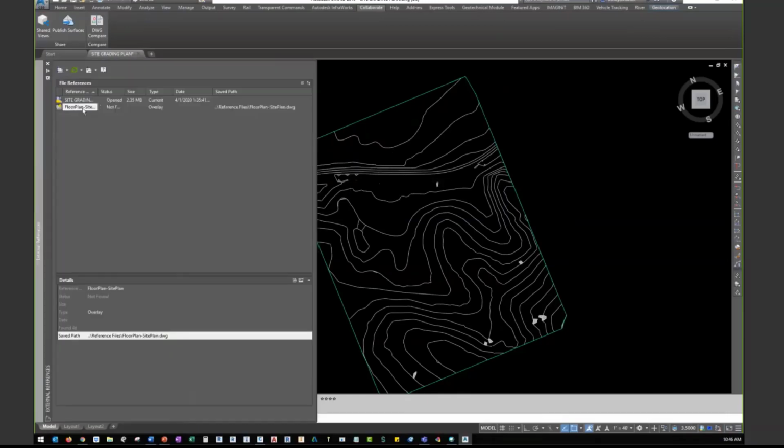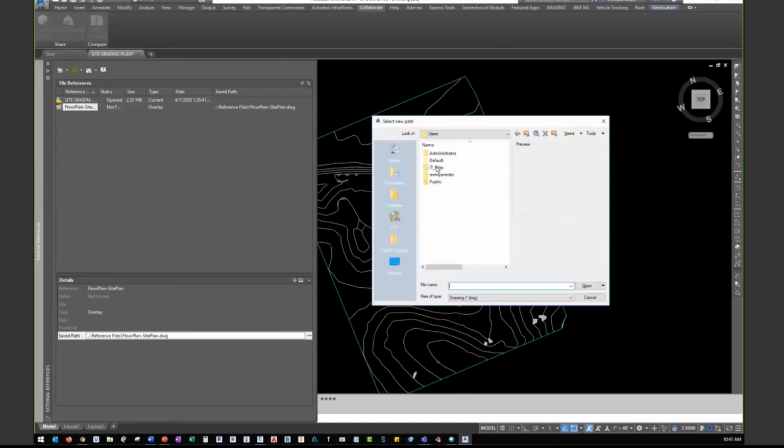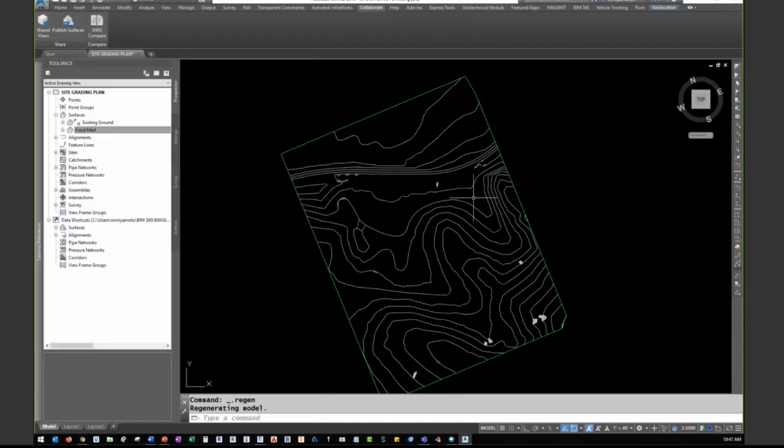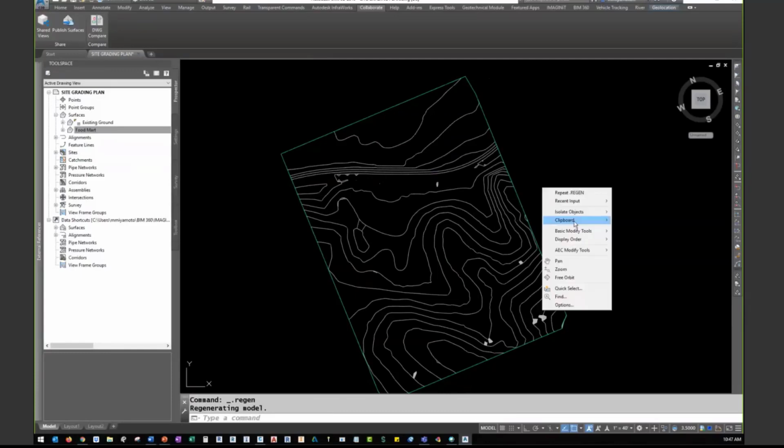Our standard XREF tool here will allow us to navigate to that BIM 360 Docs location. As we install the Desktop Connector, it'll show up as a system drive that you can get to, and through our hub and access to the project that you've been invited to, we can navigate our way to the files that are available. In this case, I have my reference files folder set up, and I can bring in that site plan. So this is going directly from my BIM 360 Docs location into Civil 3D.